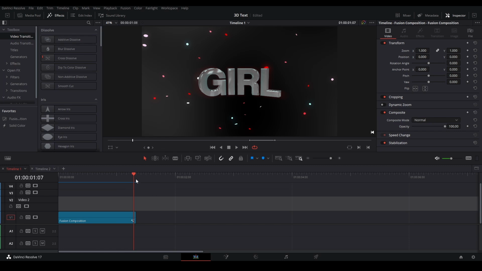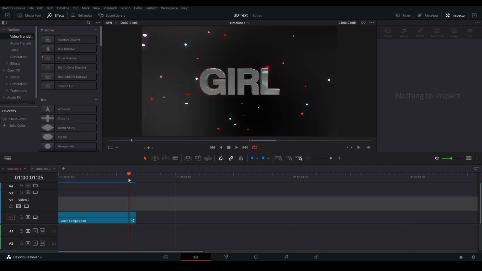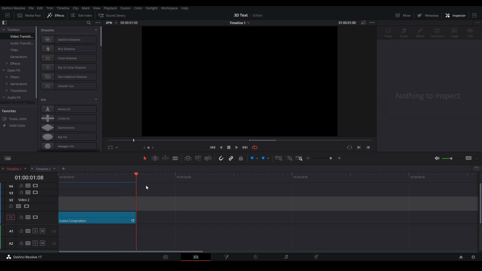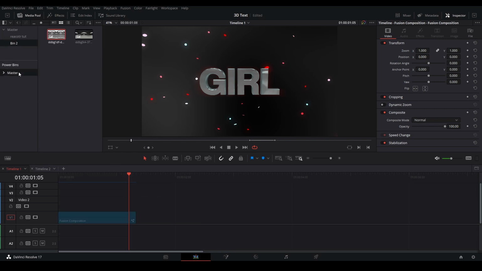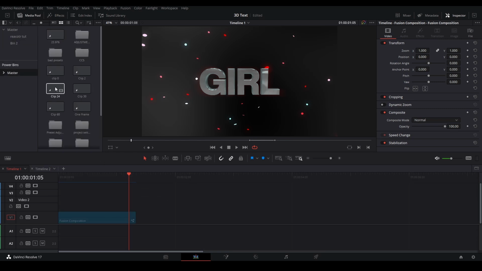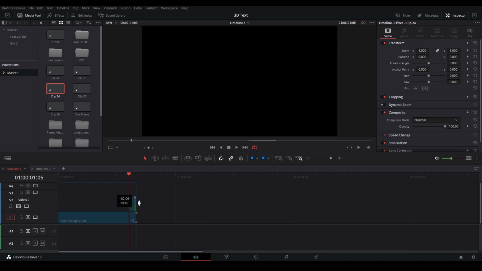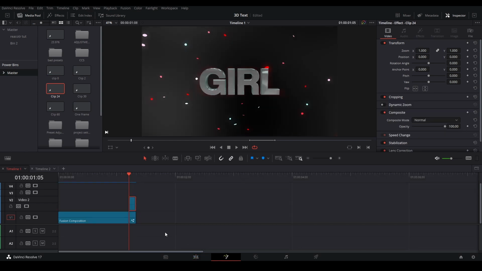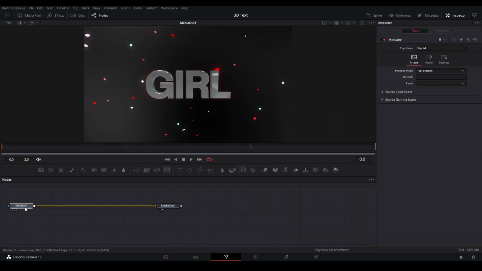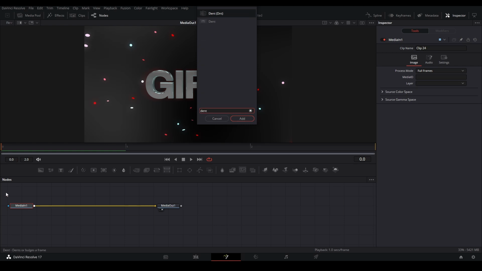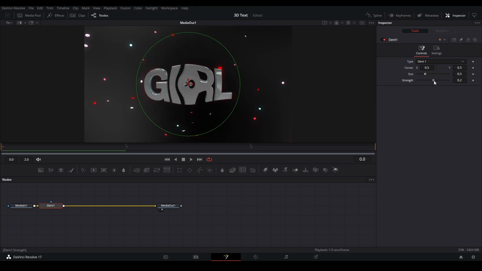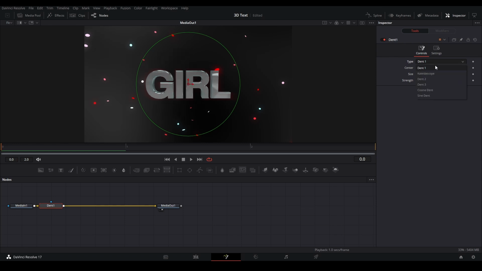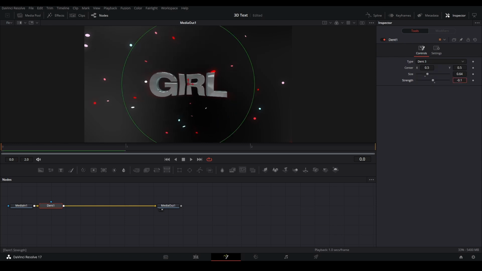The last thing I would add, because this is what I did in the edit, is a zoom out for about 2-3 frames. I'm just going to do that now. Grab an adjustment clip. Put it here. Let's go inside it. And we're just going to add a dent node. Like that. And then put the strength the opposite way. And put the dent to 3, I believe. And it should look something like this.